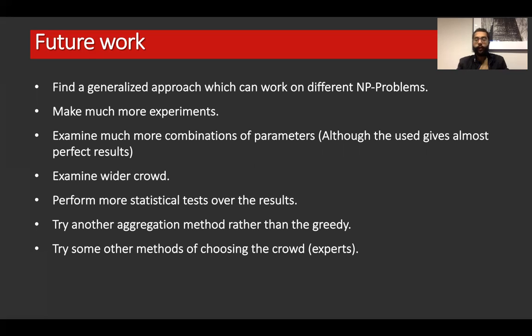We can examine a wider crowd. We can perform more statistical tests over the results, and the thing that I think would improve the performance of the approach is to try another aggregation method rather than the greedy algorithm. We can also try some other methods for choosing the experts.